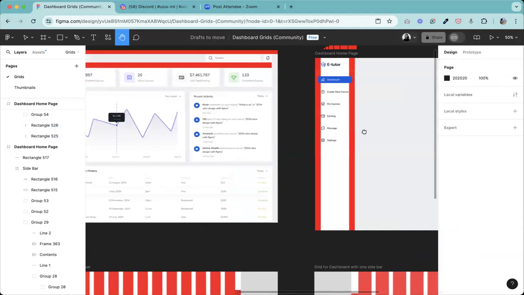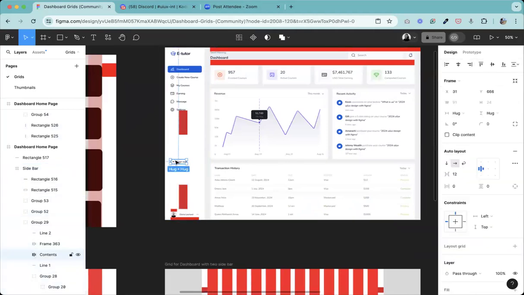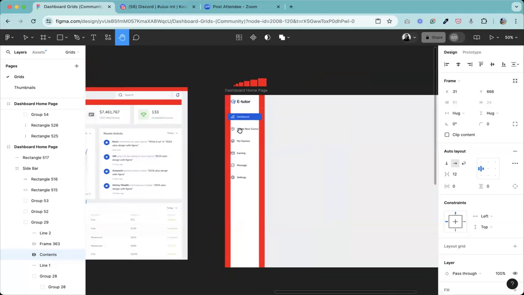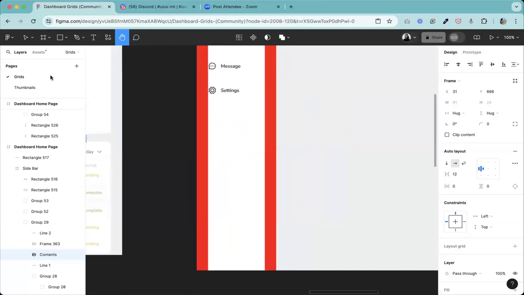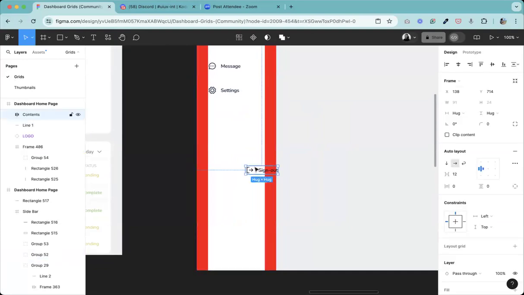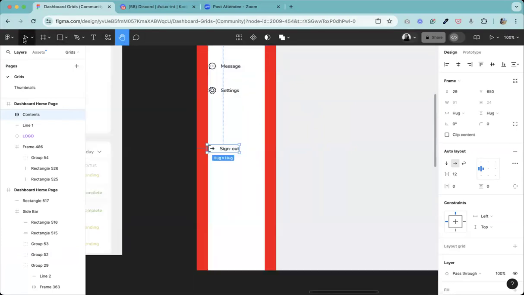So the next thing now is we want to put our sign in, sign out here. Let's start with this. I'll just copy this and paste it here. I will not just assume and place it there. Remember, everything is inside the box, so I will not exclude this.